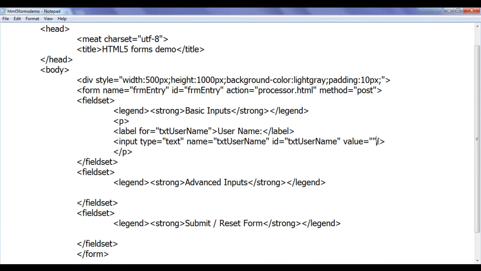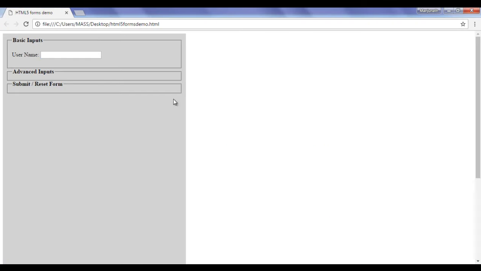And here we have an attribute called maxlength. Using that we can control the maximum number of characters that the user can enter. For example, if I write here 10, file, save, go to browser and refresh. If the user tries to enter more than 10 characters, it won't accept, like 1, 2, 3, 4, 5, 6, 7, 8, 9, 10.